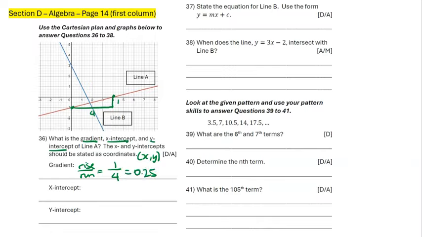X-intercept, that's where the line hits the x-axis, and you'll see I've deliberately not given you an x or a y at the end of the axis to make sure you know which one's which. The way my class has been taught it, I always talk, y to the sky. So the one going up to the sky, that's the y-axis, which means this one down here is the x-axis, and we can see the line touches the x-axis over there at 4. So that there will be 4, 0, because x is 4, and the opposite, y, will be 0.